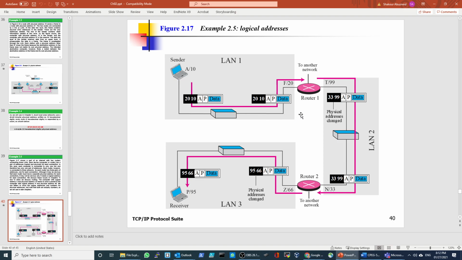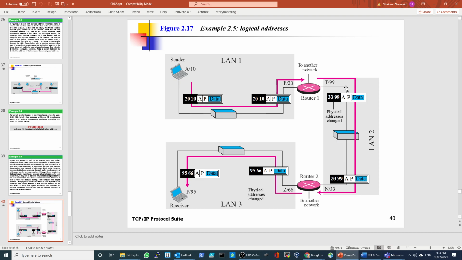The physical address does not go across the router. So source 10, destination 20 goes to here. In this network, the addresses are F and 20. 20 is the address of the router, and F is the physical address of the router. So this will connect with another router, another network.